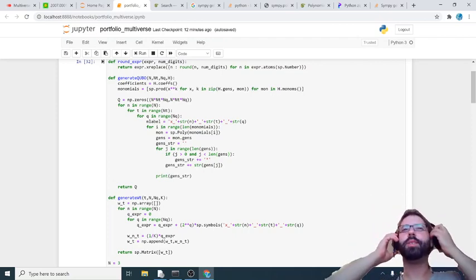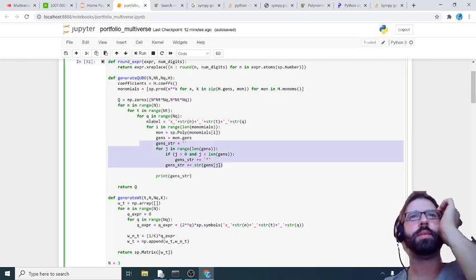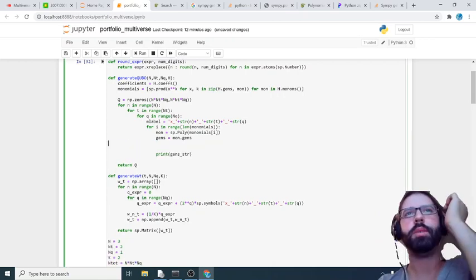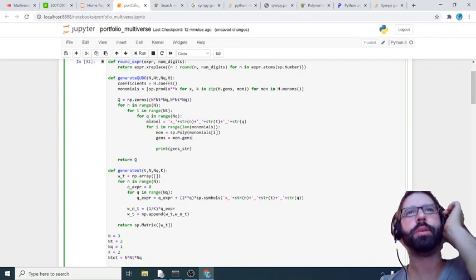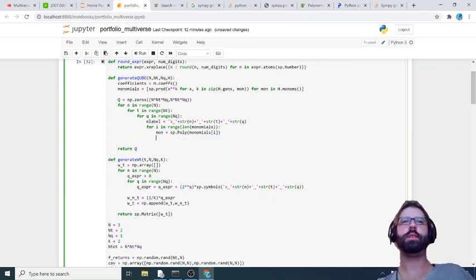I shouldn't be doing this. So actually, I shouldn't be doing this, I think. No, I shouldn't be doing this. So what I should be doing is, first let's focus on the diagonal.